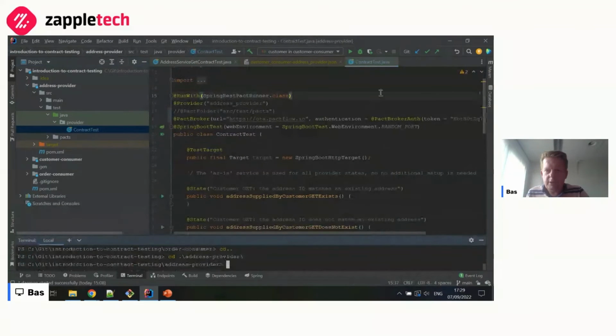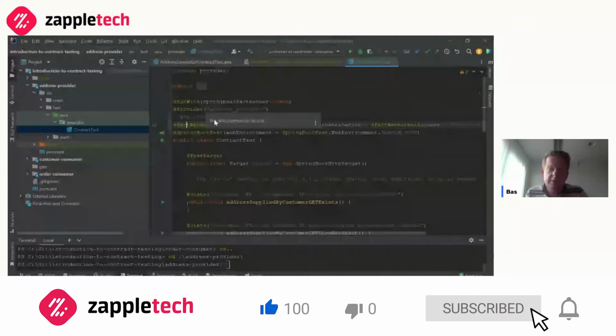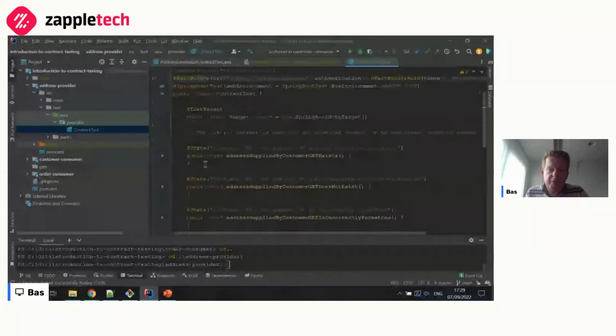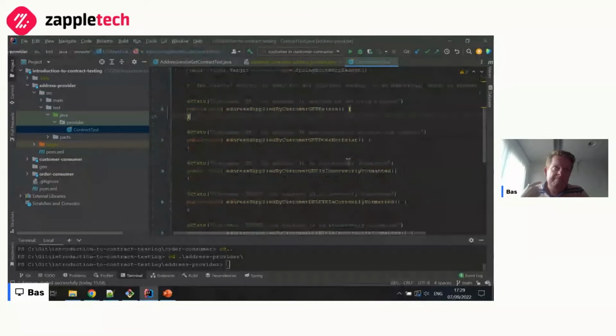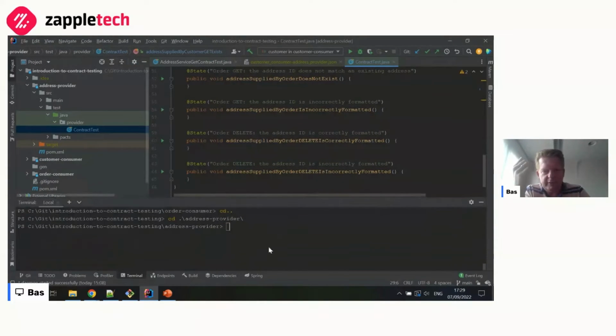I have a test here that pulls all the contracts, and then for all the states, for all the situations, generates a mock consumer from the intent in the contracts, invokes the actual provider, and then checks if the responses returned by the actual provider match the expectations in the contract.